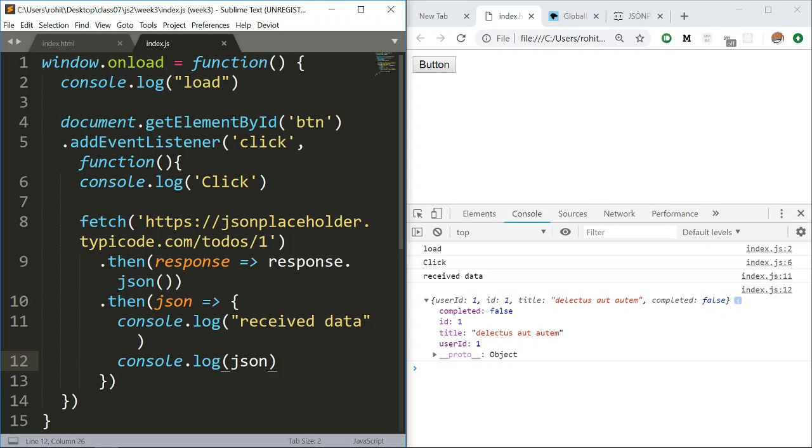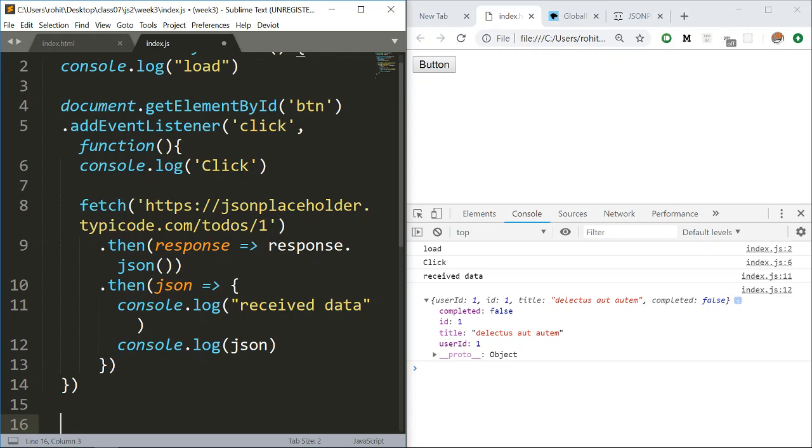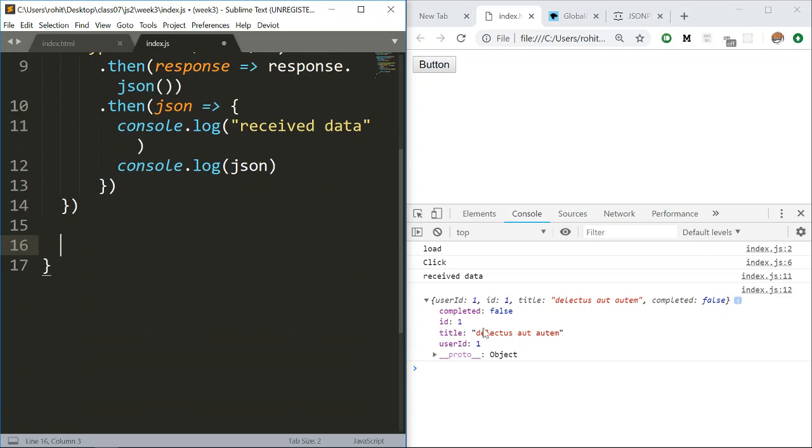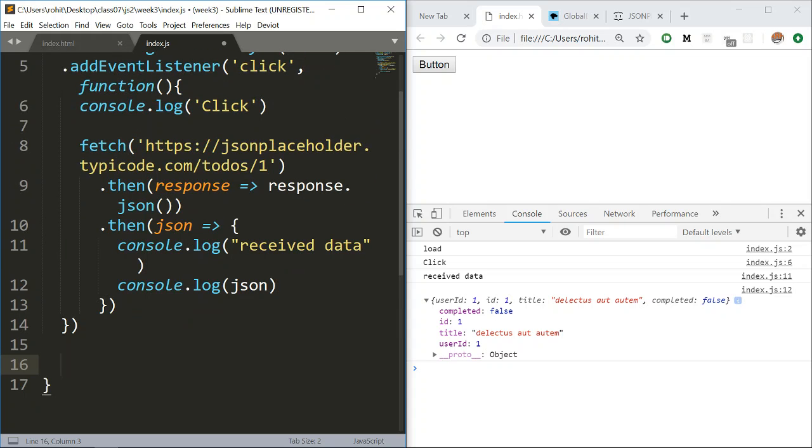Okay, now I have a question. So you have this load function over here, right? If I console log something here, when would it appear in this flow? Yeah. So you have load, click, receive data, and then you print the JSON.